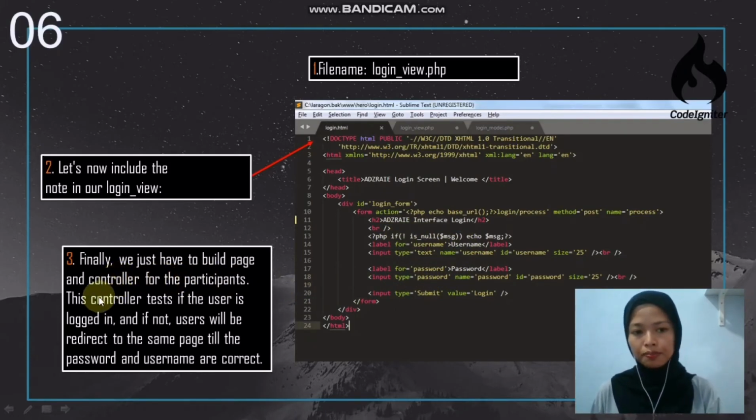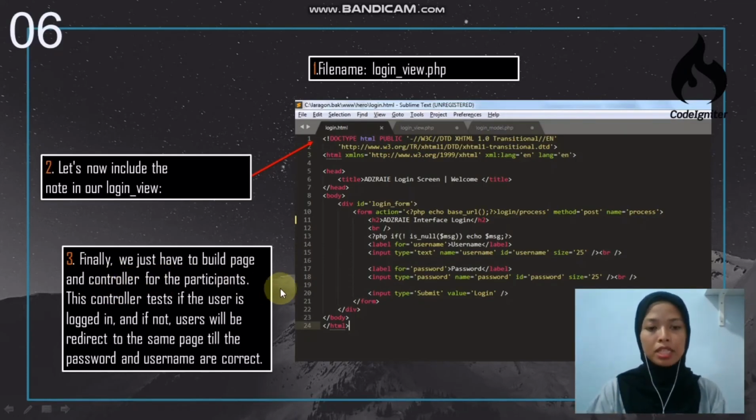For the next step, we create the login, which will include the login form with username, password and the submit button.